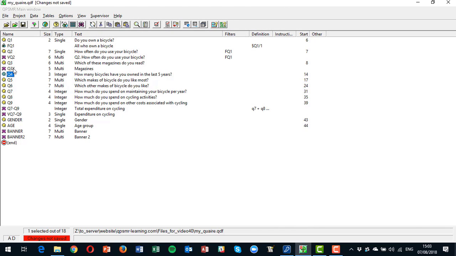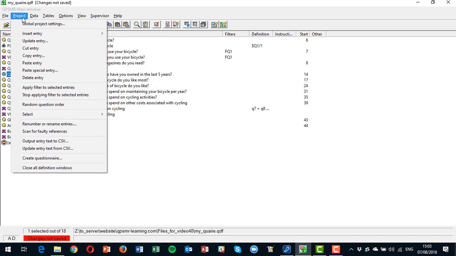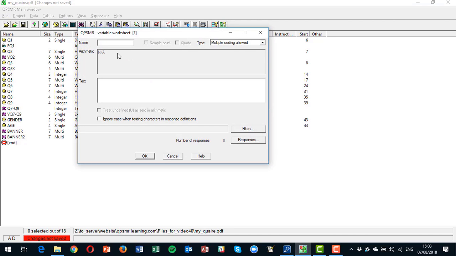Now I want to do a count on Q3X to see how many magazines they actually do read. So I'm going to insert a variable now, and I'm going to call this count Q3, call it an integer, and the arithmetic I'm going to use now is count Q3X. So what that's going to give me is the number of answers given in that variable Q3X, which just has the 5 magazines in it.